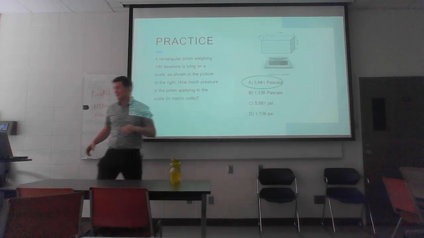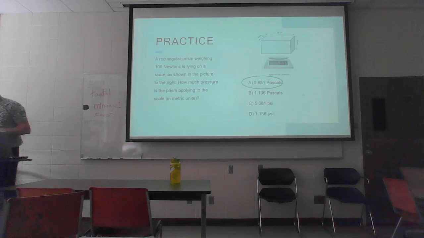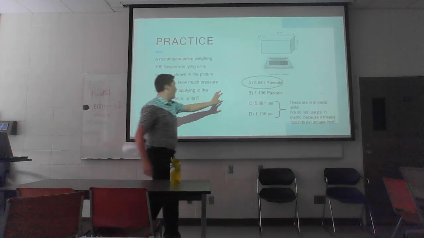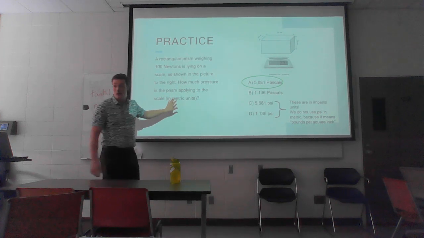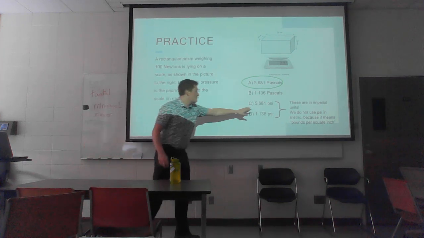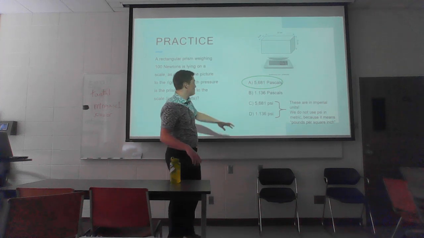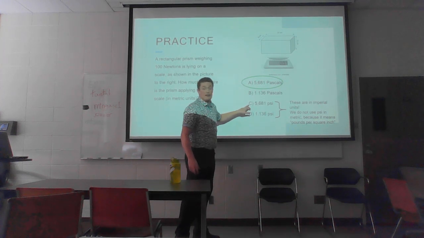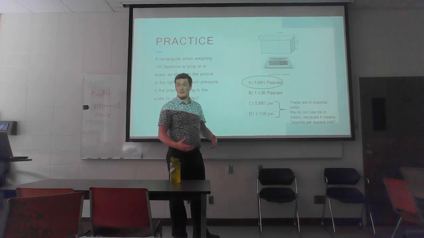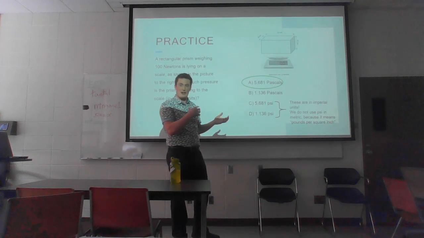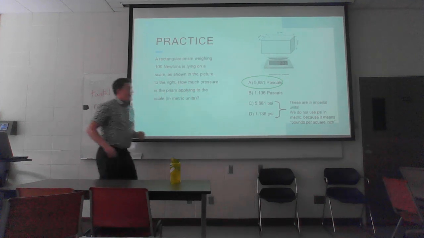But if we go through reasons why these answers are wrong, of course these bottom two units are wrong because our question is asking for it in metric units, right? And of course PSI is imperial, so that's a completely different number system. Although the student might have gotten the right number answer, we want to try to identify that they still have that misconception about metric and imperial, right?